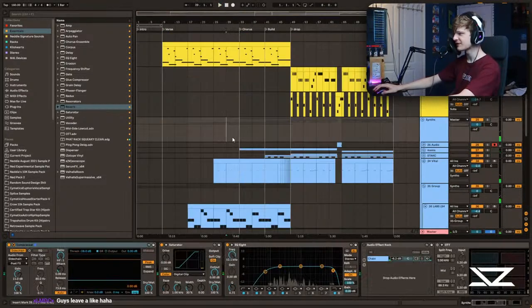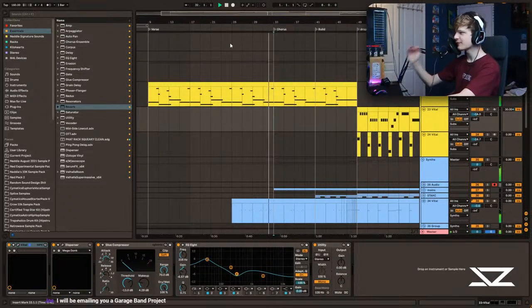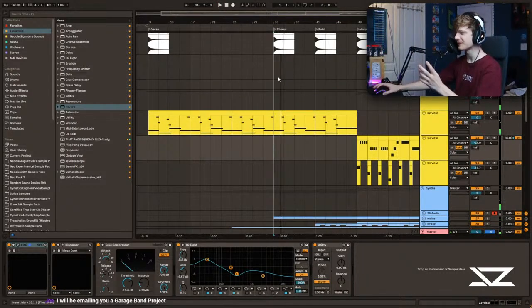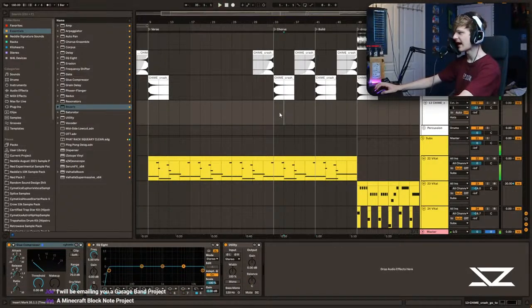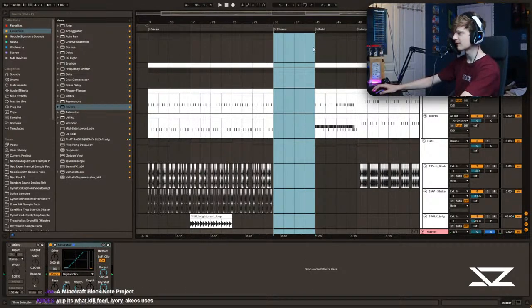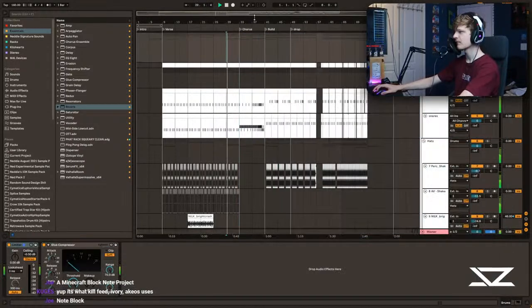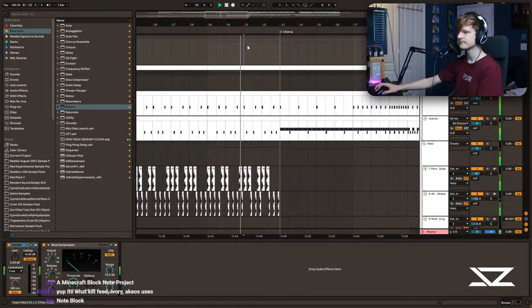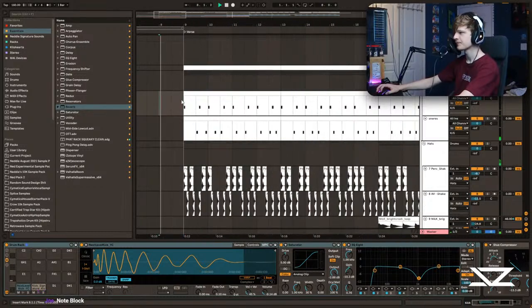Okay, so with this section right here, we downgrade in energy, but it's too similar to this thing that we've had before. So I would just take it straight to the build up, to be honest. I don't think you really need this section. So we can just do this. Move this all the way over here. There we go.